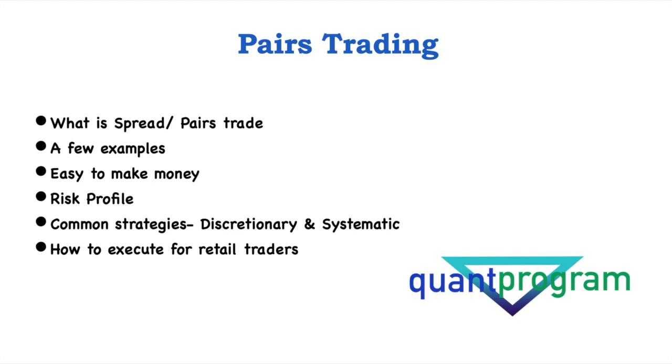So how I'm going to teach is I'm going to show a few examples, and then I'm going to show you how easy it is to make money doing spread trading. We'll also discuss the risk profile and how you can reduce your systematic risk, and how some of the big crashes that you see in the global market don't affect people who spread trade. I'll also discuss some of the common strategies that are used, whether it be discretionary trading or algo-based systematic trading.